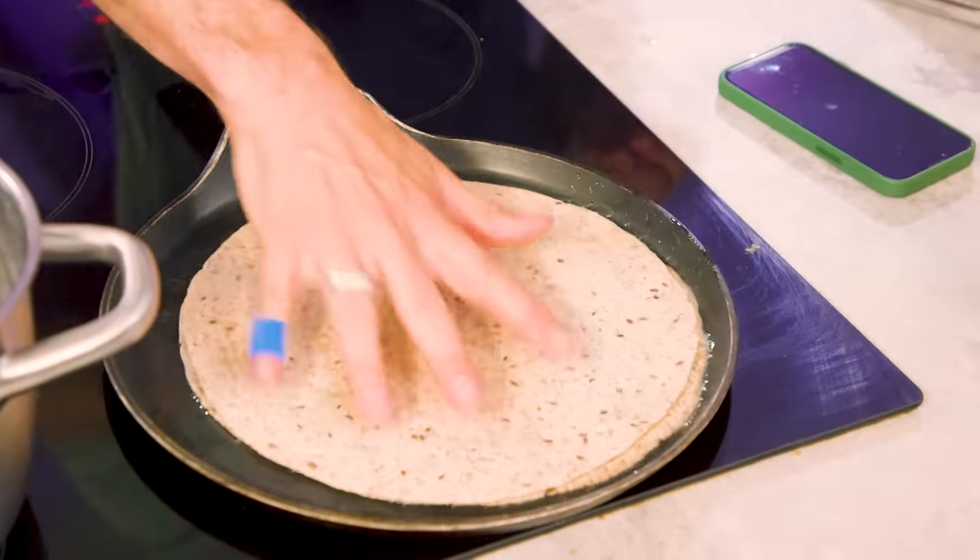A bit more lemon on top. Lemon on eggs — that's weird, isn't it? A bit more wet. That's the bit that makes you want to eat the whole lot. It looks great. You've got just 12 minutes left. Tell me when you're happy and we'll stop the clock. I'm happy — it looks super interesting, super inviting. Let's get some shots of it.